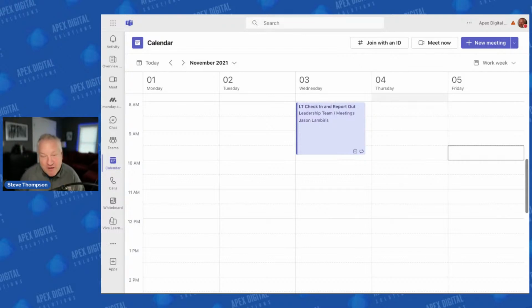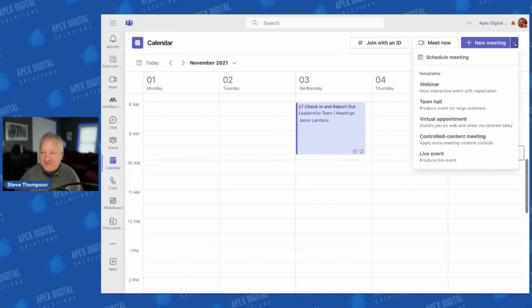So here's the one thing that if you get nothing else out of it is that Teams meetings have lots of different capabilities. Part of the challenge, I think, right out of the gate is discoverability. And there's a down arrow next to new meeting. And this is where you get that ability to access the advanced meetings in Teams. This is where you have to go to do that.